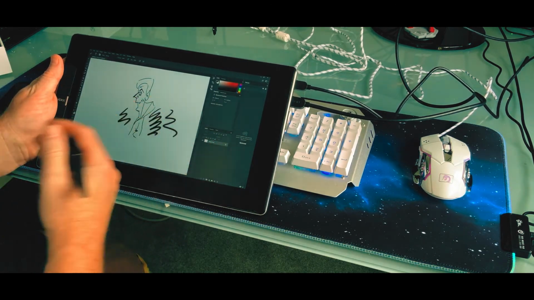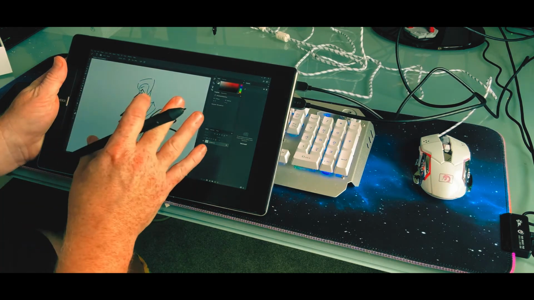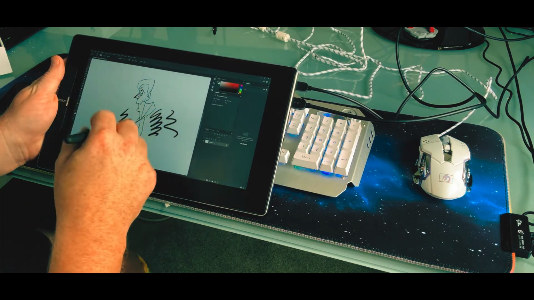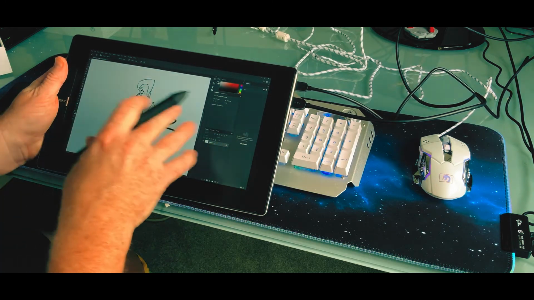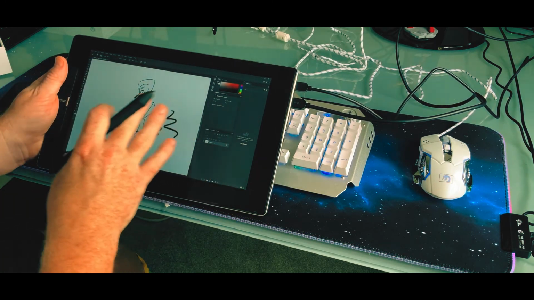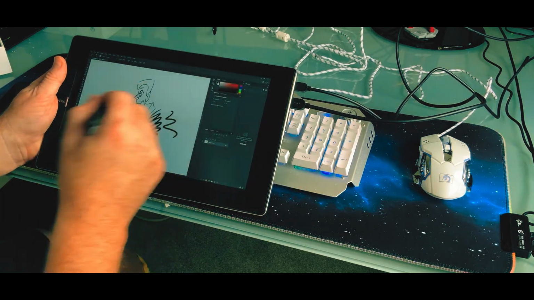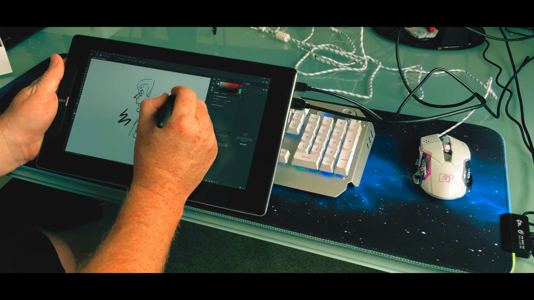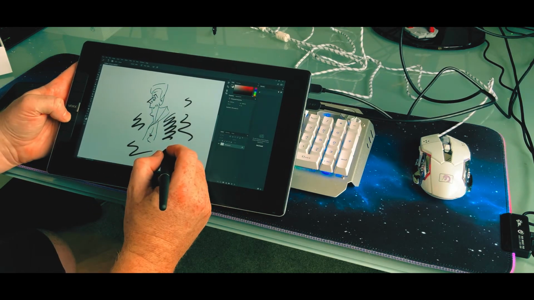And this is just Photoshop. In any program that you've got that accepts pressure sensitivity, it's really good. There are quite a few tablets that I've had previously that straight out of the box I've had to mess around with Photoshop settings and various things to get the pressure sensitivity to work. This has worked straight out of the box, plugged in. It works absolutely fine. Absolutely no issues at all.